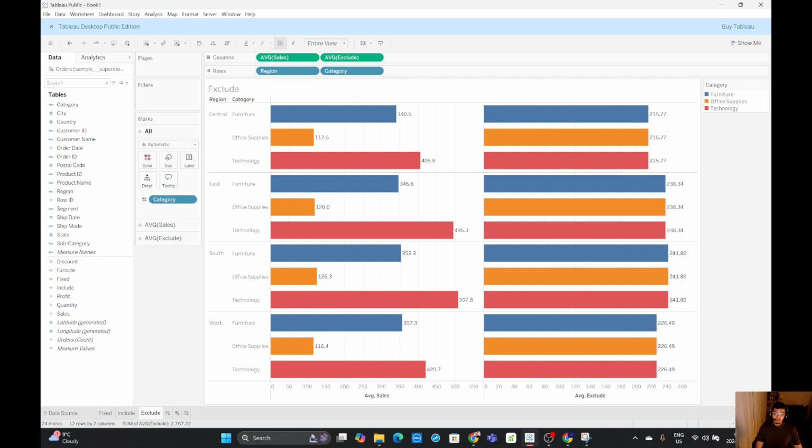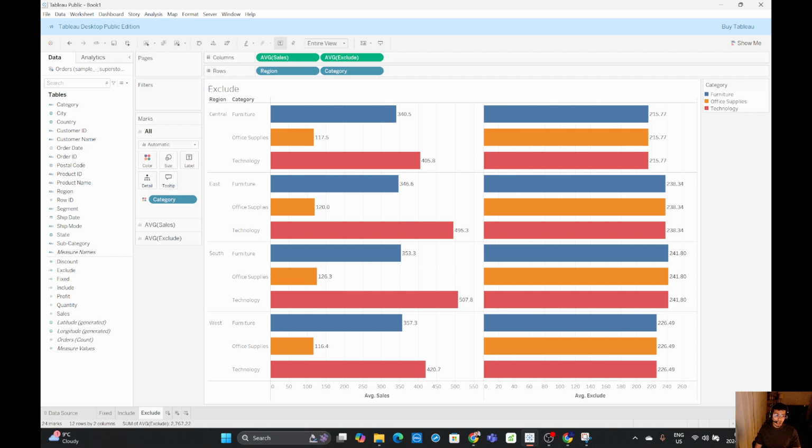So before we wind up, I want to give some tips for LOD calculations. Be mindful of performance when using fixed LOD calculation, because it can make your process slow, especially with large data sets. Only use them when you really need a specific level of detail that isn't in the view.